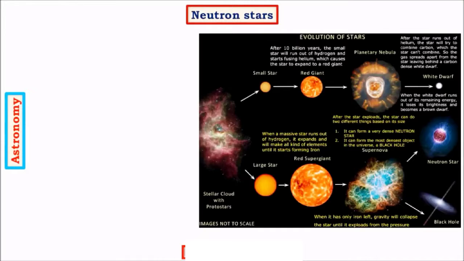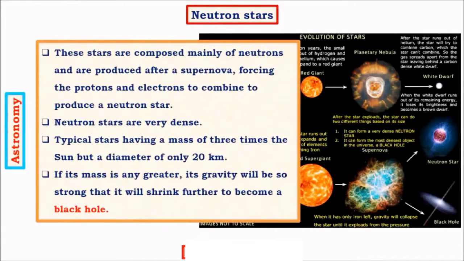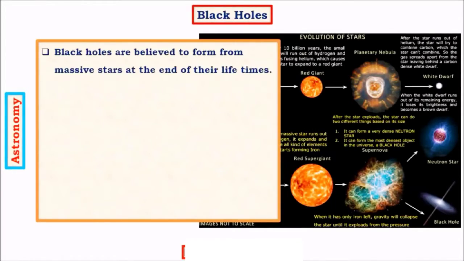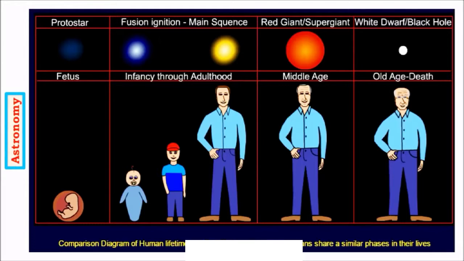So we have seen what is a neutron star. Neutron star is a very dense star formed by cancellation of electrons and protons into neutrons. So black holes are the densest objects. They are the most mysterious objects in the universe. What exactly happens after a black hole sucks a lot of matter is not known. So to easily remember these concepts, it is important to make these kinds of comparisons.